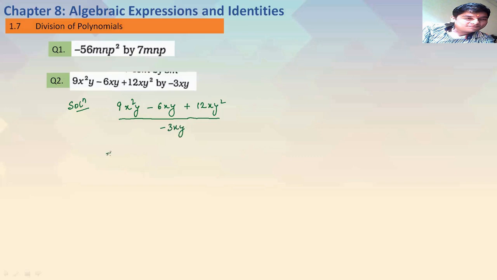Okay, what are we gonna do? If we apply that property, it will become 9x squared y by 3xy. Negative 3xy. Oh, it's negative. Okay, negative 3xy. I'm just writing the plus rule over here, distribution. Okay.